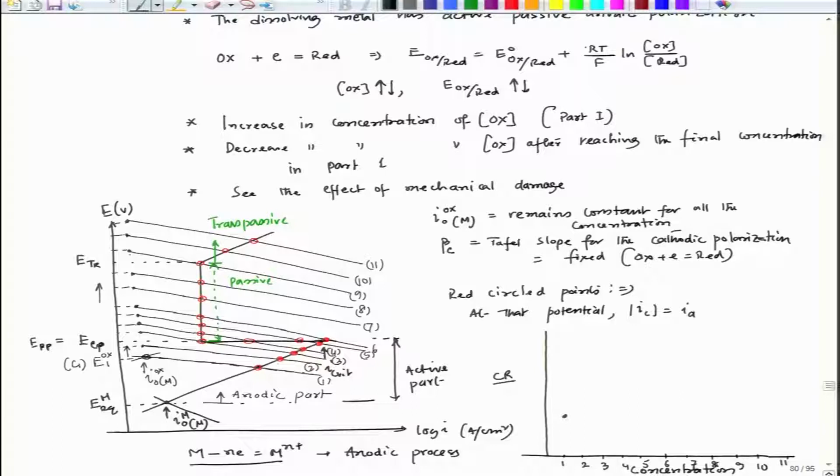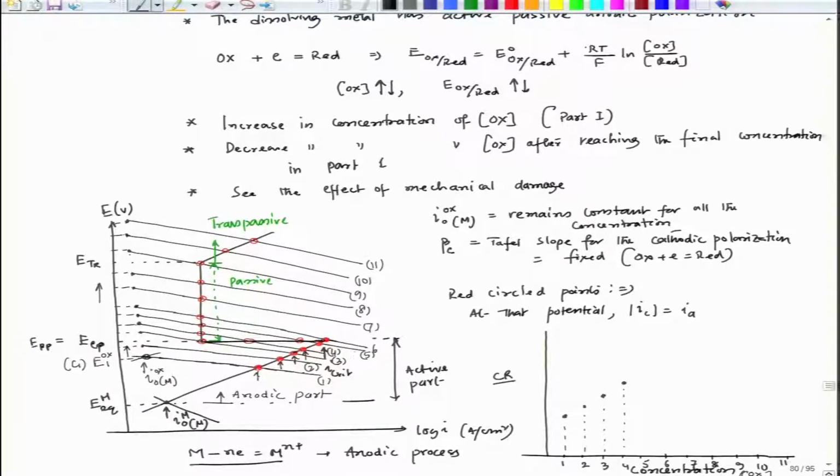Now, as we are going up to higher and higher concentration, I will see that the concentration is increasing, and at the same time the corrosion rate is increasing, because I could see that the corrosion rate was here, and when the concentration has changed from C1 to C2, the corrosion rate has gone to this. Like that the corrosion rate is increasing. So 2, let us say this is the point, 3, this is the point. This 1, 2, 3, 4, 5, 6 all are concentrations of oxidant. Then 4, I will have this point.